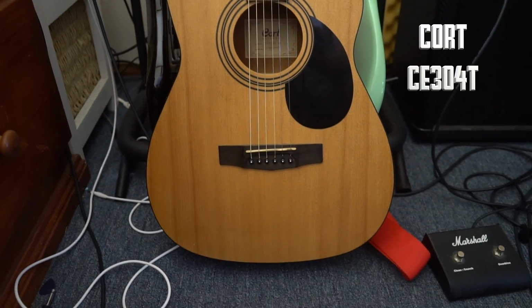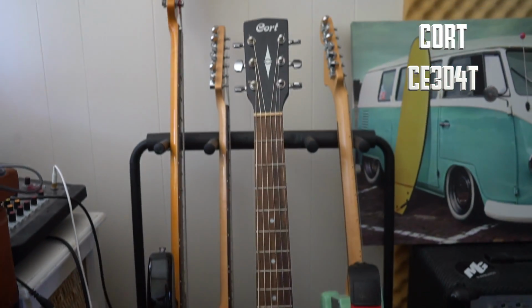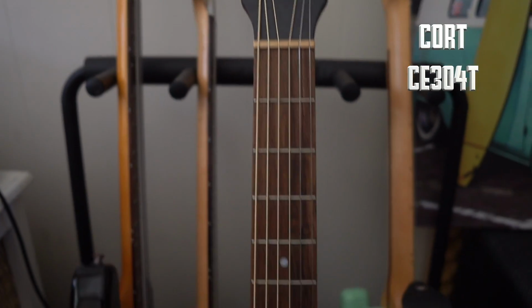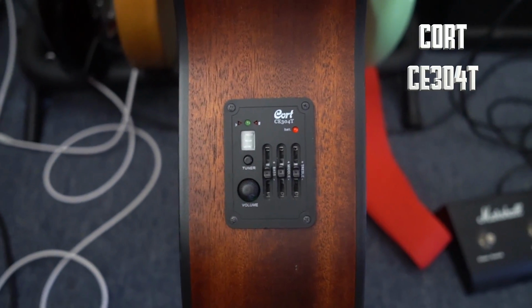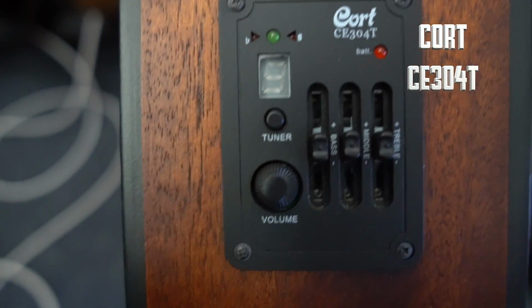Next up, my pretty cheap Cort CE304T. This was about $240, which for an acoustic guitar is absolutely nothing. I have been looking at upgrading to either a Cole Clark or a Maton, but I am not in the financial position to be spending close to $2,000 on a guitar. This does the trick for the moment.